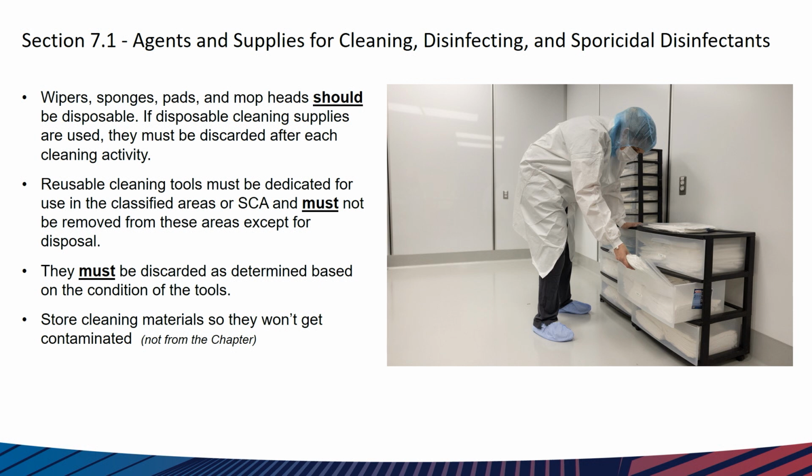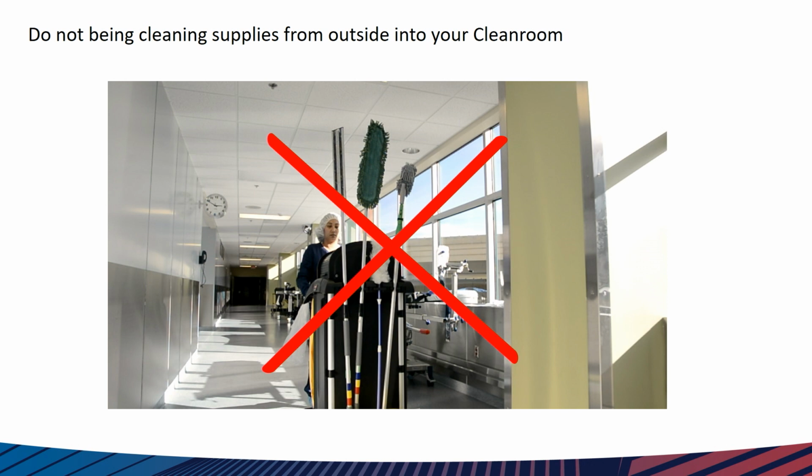So if you got one of these nice Tupperware totes here, go ahead and you can store your mop heads in there. You've got that there in your ante room. You've got your mop handle, so your cleaning supplies are there and won't get contaminated. As I mentioned, don't bring cleaning carts from outside of the clean room into there.